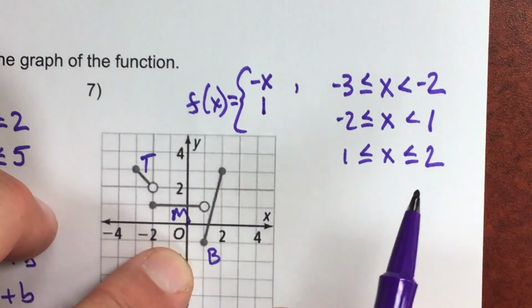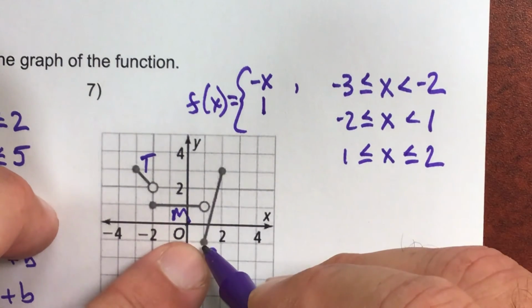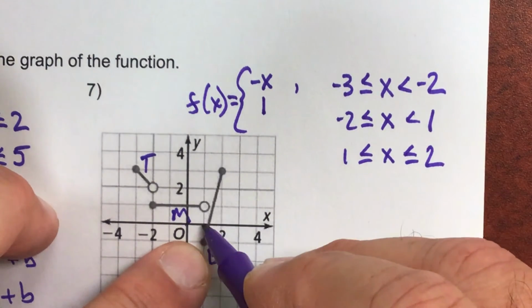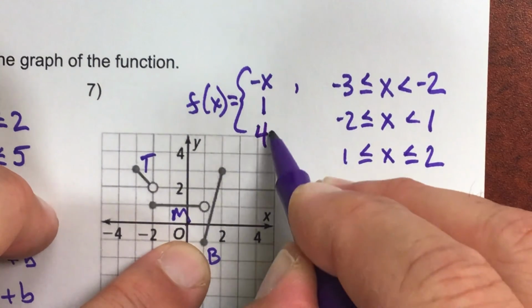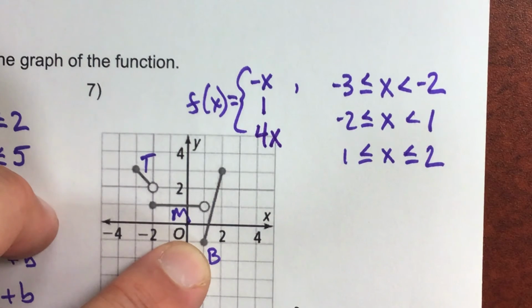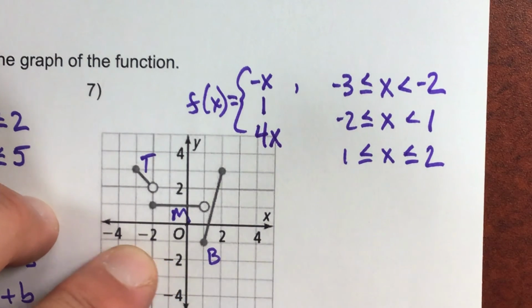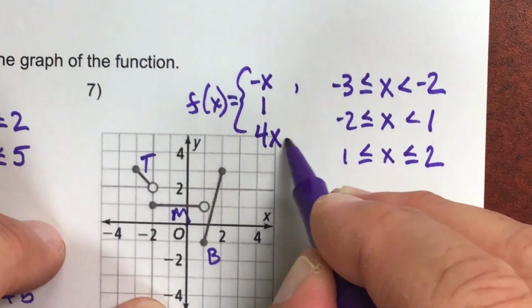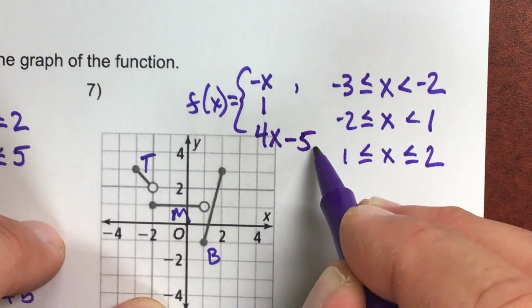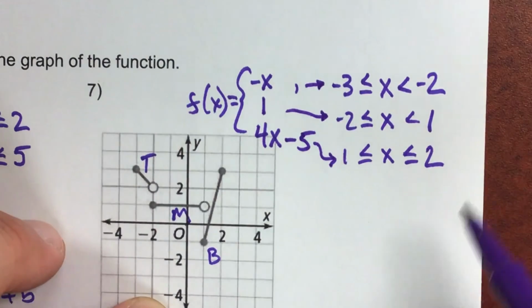And the last one is a little bit more challenging. Let's find out what the slope is. It's a positive slope, so it's from here to here, 1, 2, 3, 4 over 1. So we know the slope is 4, so that's 4x. But now we need to know where it crosses the y-axis. So reverse the slope here. 1, 2, 3, 4, back 1. This is where it would cross. That's -5. So we would say -5. So that's this one, and then that one's that one. I just wrote them wrong.